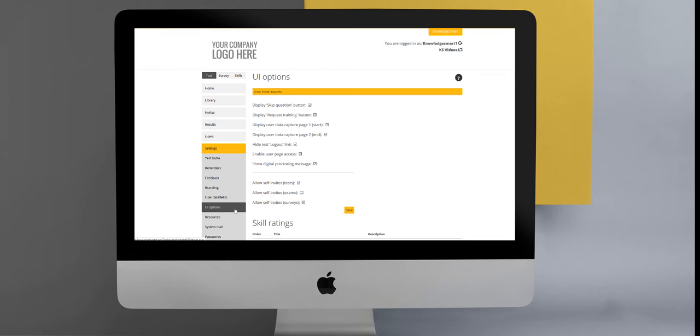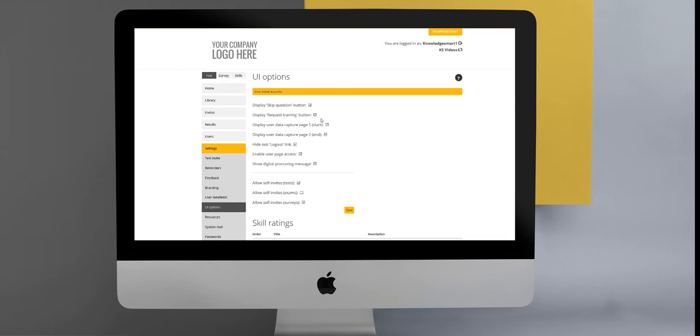You also have the option to allow users access to their own individual user pages. Check the Display Skip Question button to display a button in the test interface which allows users to skip questions during their test session. Skipped questions are highlighted in the final test report.